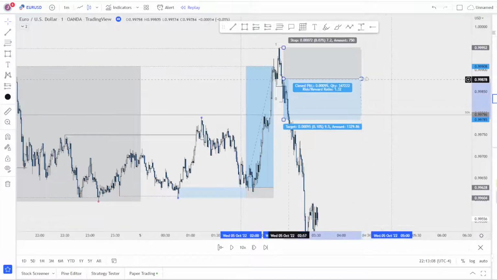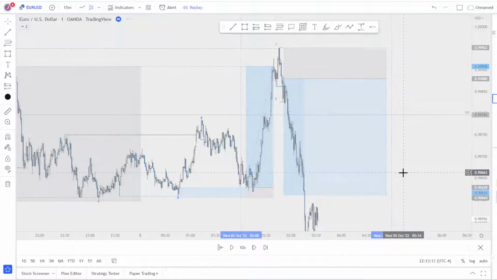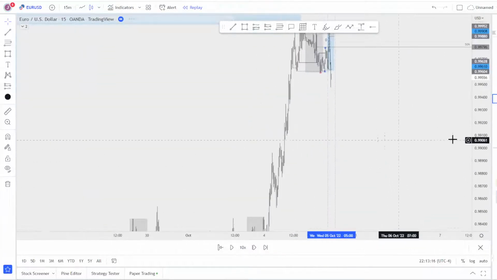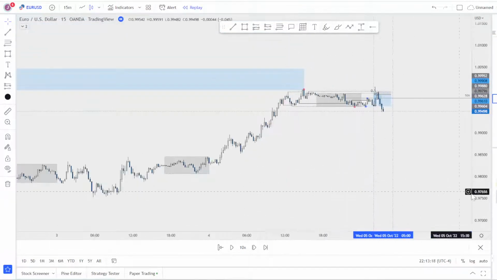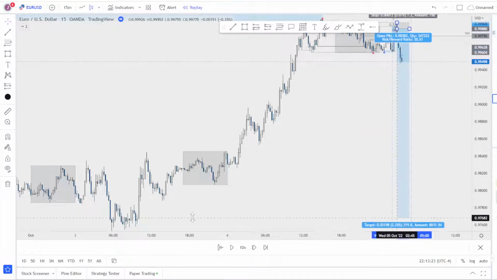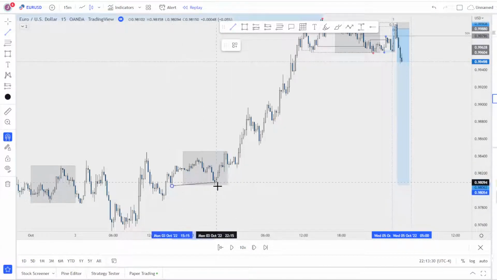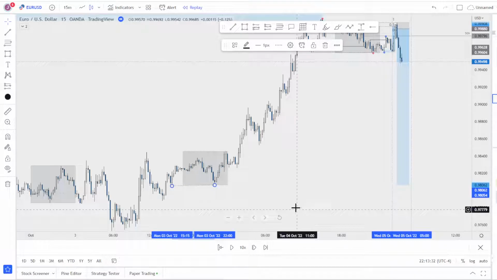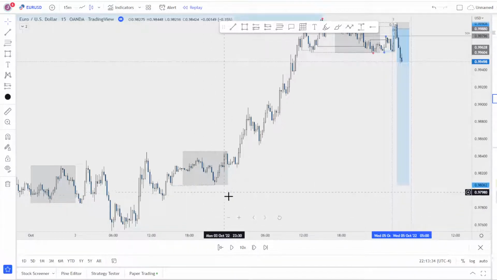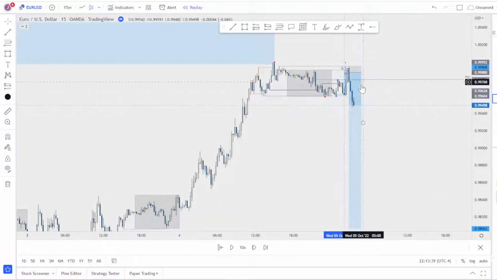Why is that? Because you went off a weekly and daily point of interest. So if we go to, let's say, a 15-minute time frame, where could we target? I would be targeting here for 2 reasons. So if I draw that down to here, 2 reasons I'm targeting that: it's an unswept Asian low, and we have these lows that are relative equal lows, which means there's a lot of liquidity resting there and price is drawn to there. So you could target that, and then you've got 25R, which is more than enough.